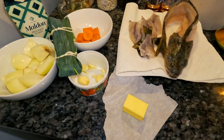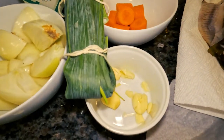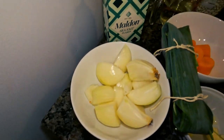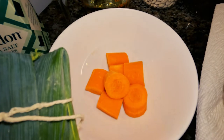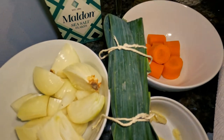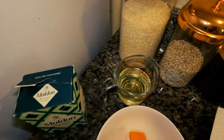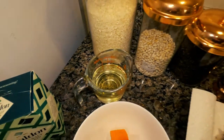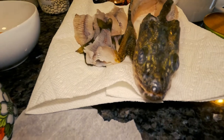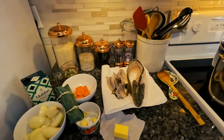Four tablespoons of unsalted butter, three smashed cloves of garlic, two quartered onions, one peeled and chopped carrot, bouquet garni, a pinch of salt, 3/4 cups of a dry white wine, a walleye and 6 sunfish bones, and a bit of water makes the stock.